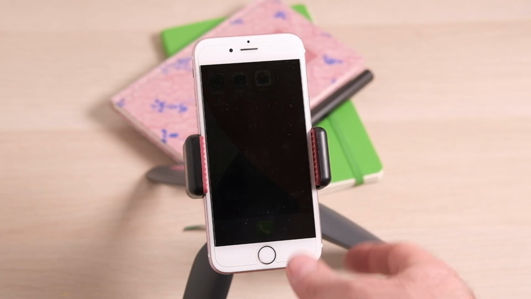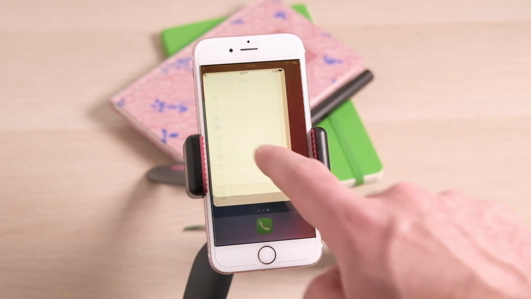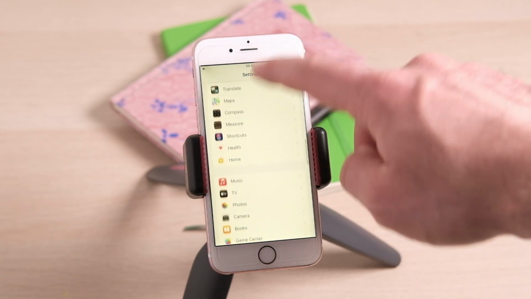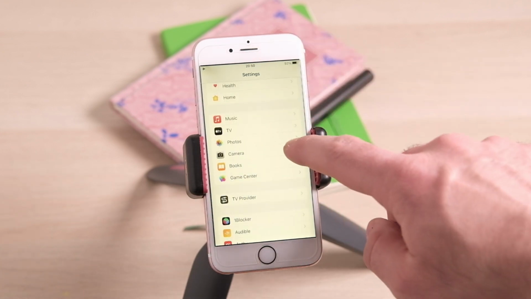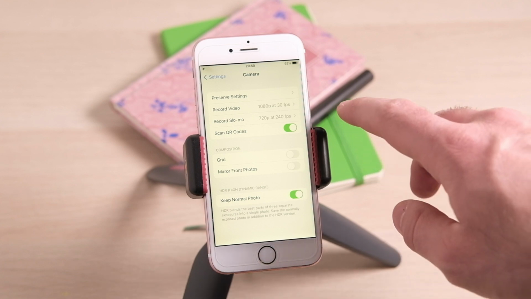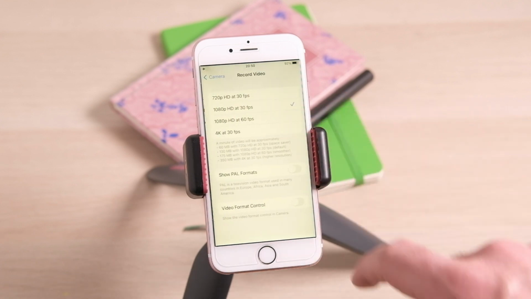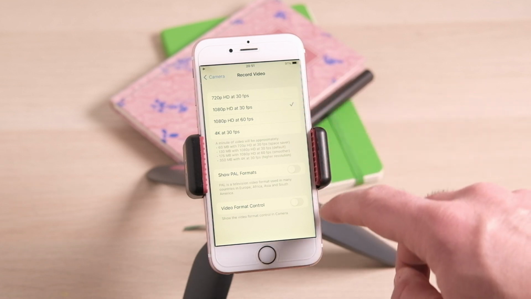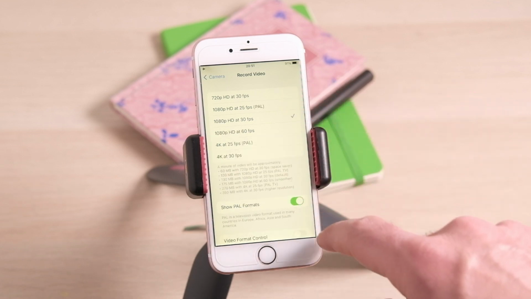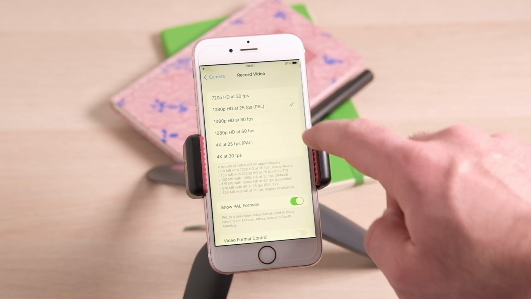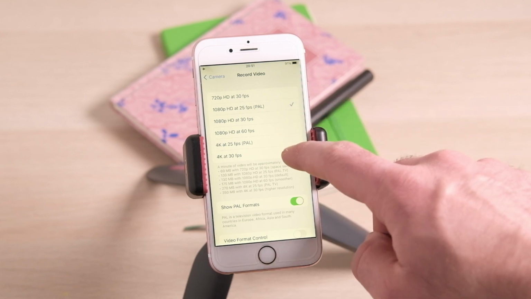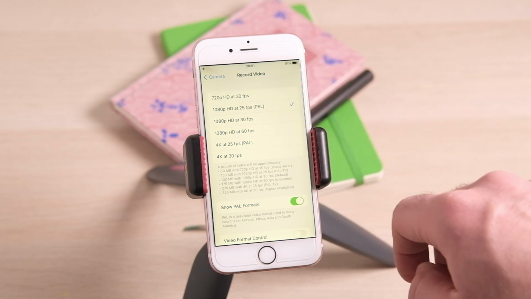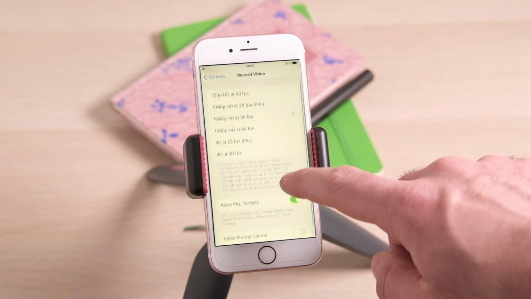On a phone, I'm looking at an iPhone in this case, you're going to usually have settings for your camera in the main settings app on the phone. So here I'm selecting camera and I can pick video recording settings. Just as with the stills camera, I have the settings combined, resolution and frame rate in the same setting. With PAL formats, you don't need to worry about what that is. You have a few more options, so if you need those to match settings in your other camera, feel free to turn that on. It's not going to ruin anything for you.